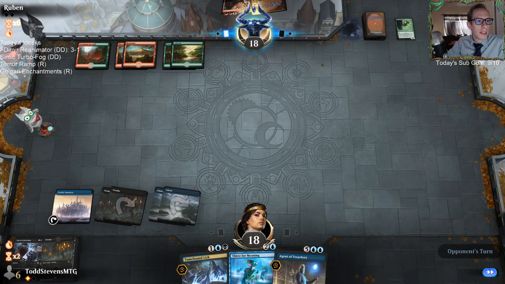Oh, cool. Yeah, that Simic Ramp deck looks pretty sweet. Chronic Slayer. Yeah, so we'll keep this land. That'll be six. We could double spell with Lich and Thirst.